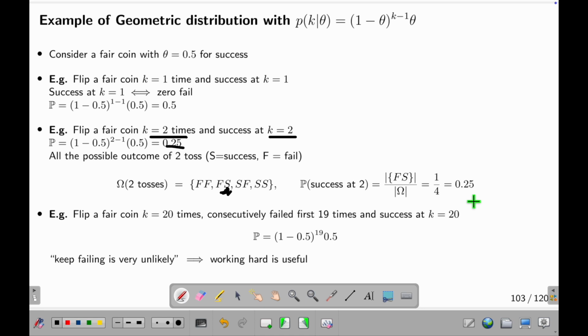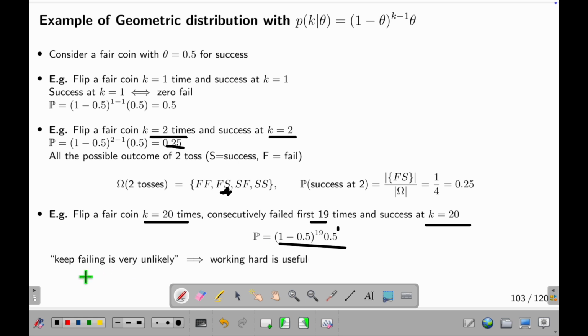This is simple, but if you flip 20 times, all the first 19 fail, and only the last one you succeed, then you do this. Then you also need to remember why there's no binomial coefficient before. There actually is a binomial coefficient before. You can think of this as having a binomial here, but I just hide it. And what is this number? This is 0.5 to the power of 20, so it's a very, very small number.